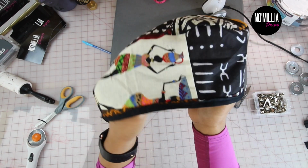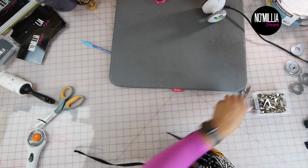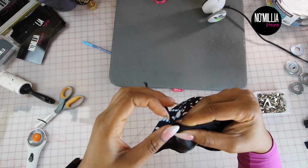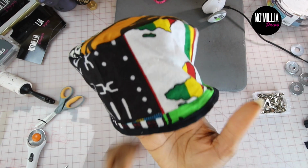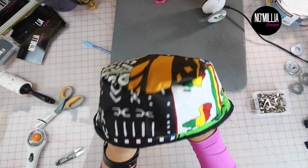Look at how gorgeous that hat came out. Hello, beautiful. Now I'm going to show you guys some of my mishaps. When you're sewing, make sure that both sides are being fed into that. Now, she took hers loose with a seam ripper. I ain't finna do all that because this hat is not reversible. That's not how I made it, so I ain't doing it. Nope, not doing it.